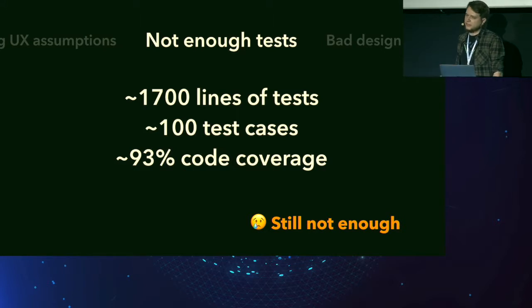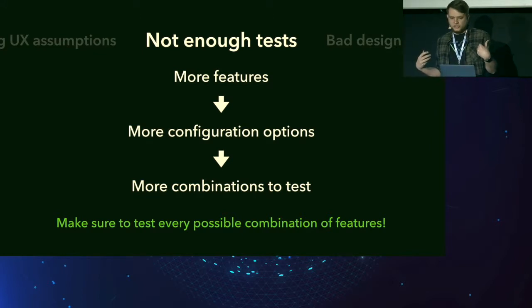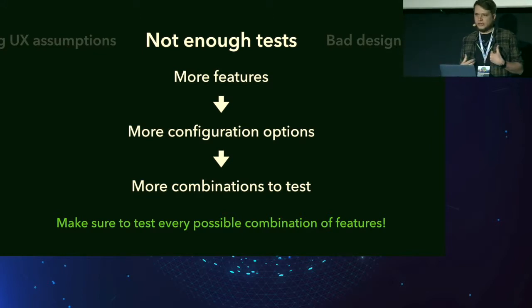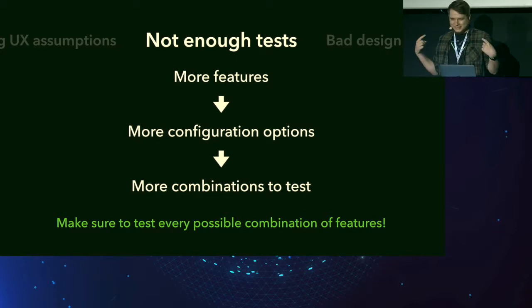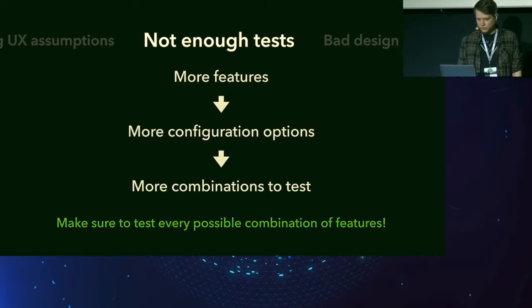It's far from enough, and I don't have this security when I have to release a new version, and that's why it takes so long to release a new version, because every new feature adds another configuration option, which also adds another combination. And you know from math that combinations in this case will be growing exponentially. So if you're developing a component like this, or a component in your app that you want to reuse in multiple places, try to cover most of those combinations, and possibly also introduce end-to-end tests, because unit tests at some point probably won't be good enough.